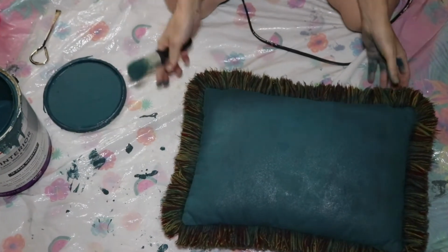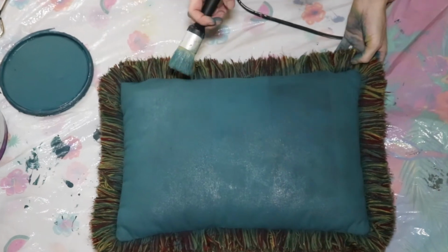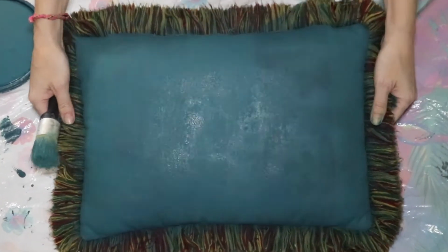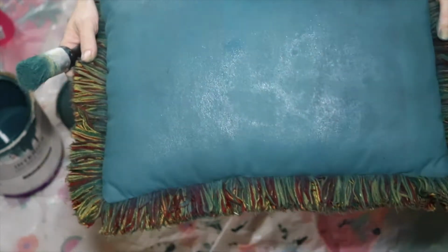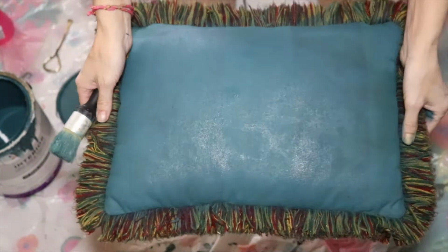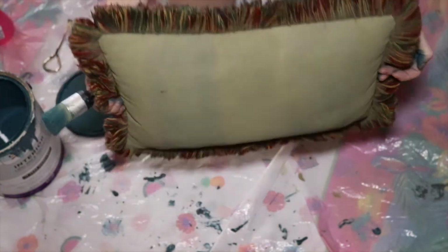Okay, so it looks like this side is pretty well covered. I can tell by looking at it that it is going to need one more coat, but it looks pretty darn good. So let's move it up here. There's a funny little shine going on right there. But see, that's what it looks like. And then we flip it over, and that's what that side looks like.